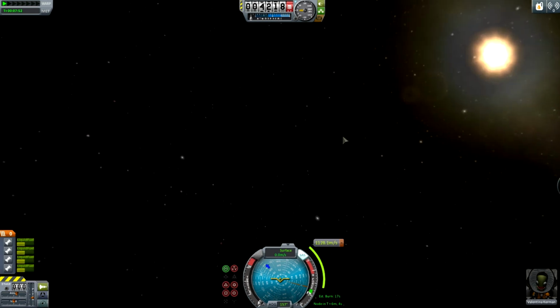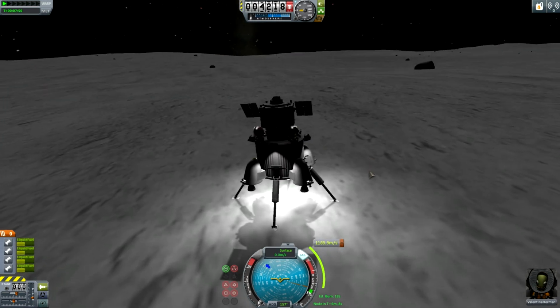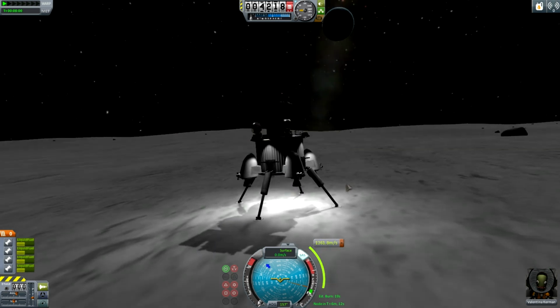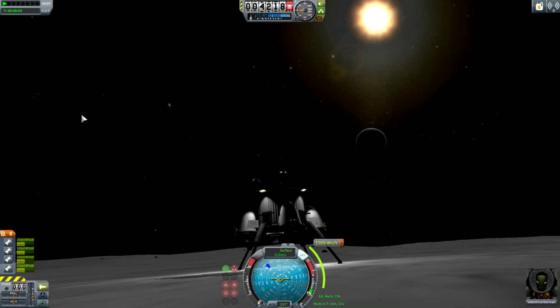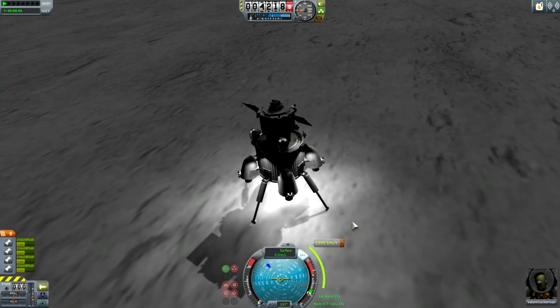We can actually see the stars, which would not be the case under a moon day, because the amount of light reflecting off of the surface would wash out the starlight. But this is, of course, the Kerbin universe. In the Kerbin universe, all sorts of things are different.